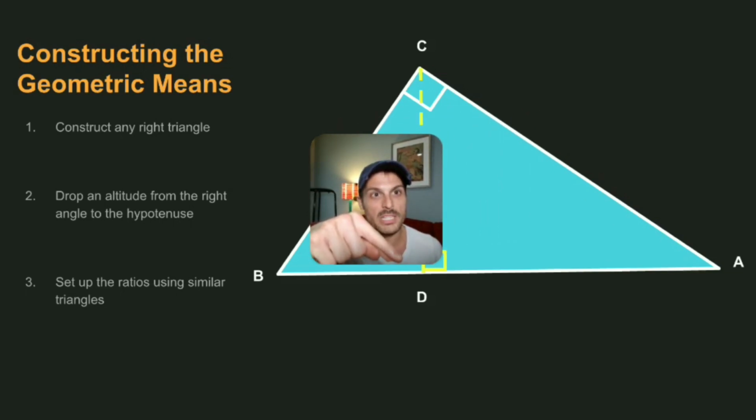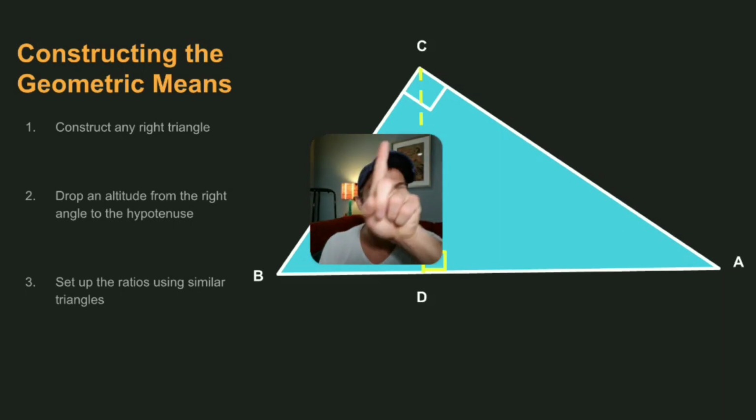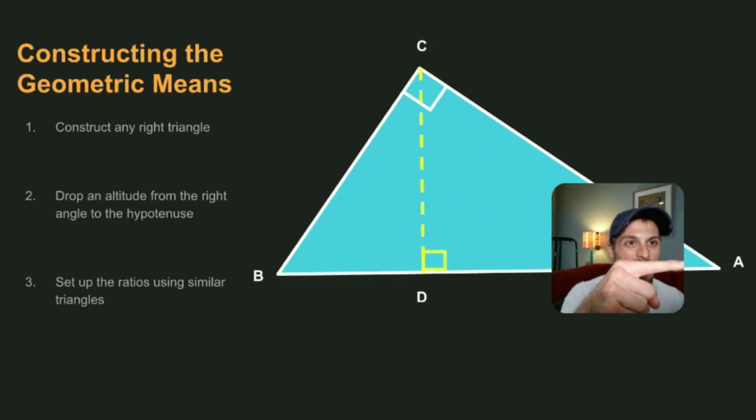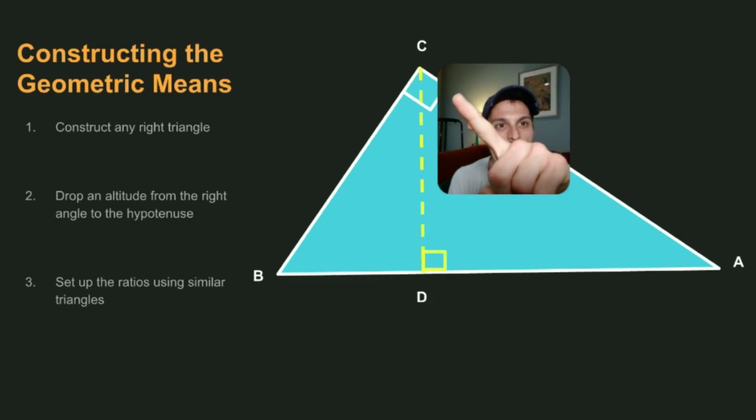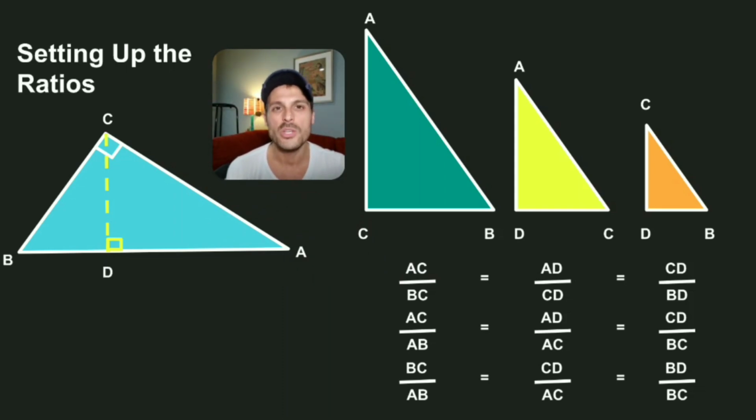since this angle here, BDC, is 90 degrees, and angle B over here is still the same thing as it was up here, this little angle formed by the altitude and side BC has to also add to this to give me 90 degrees. That means this angle up here is the same value as that angle right here, and this angle right here, ACD, is the same value as this angle over here, angle B. And so we've got three triangles all with congruent angles, meaning we've got similar triangles, which when you separate them, it makes a lot more sense to set up the ratios.